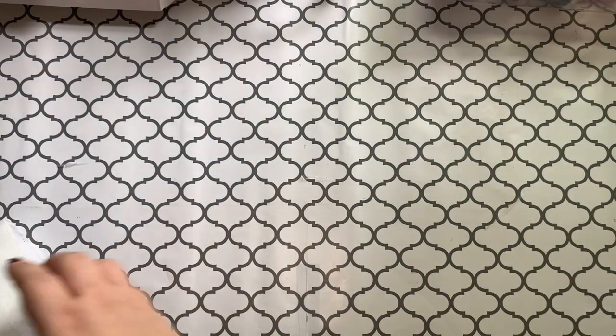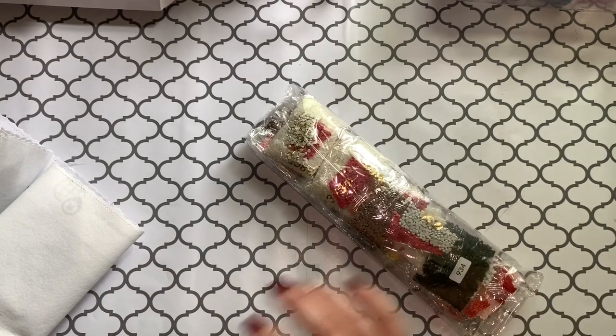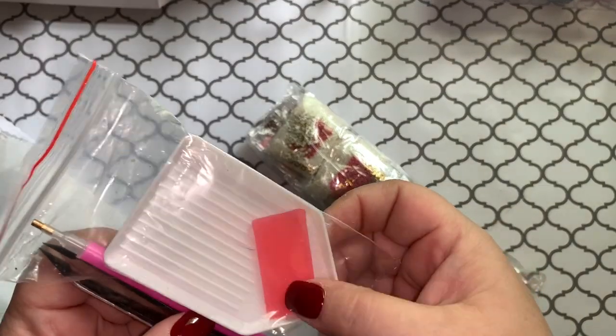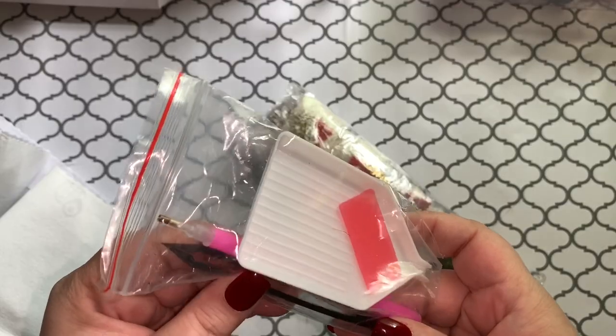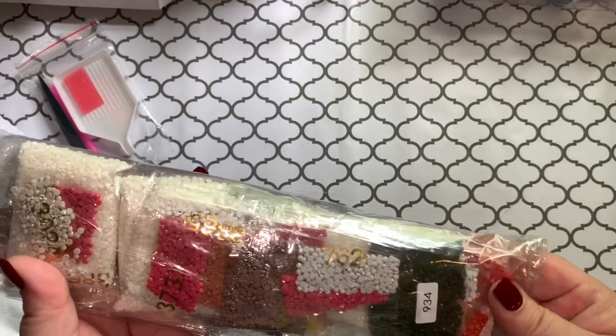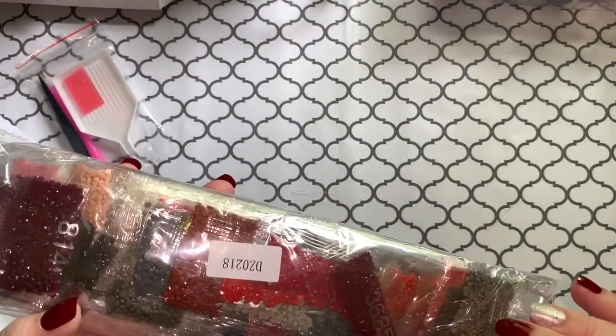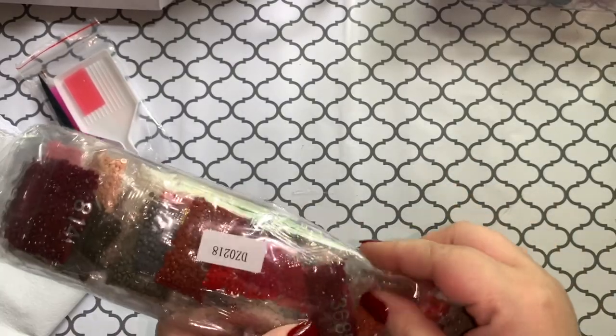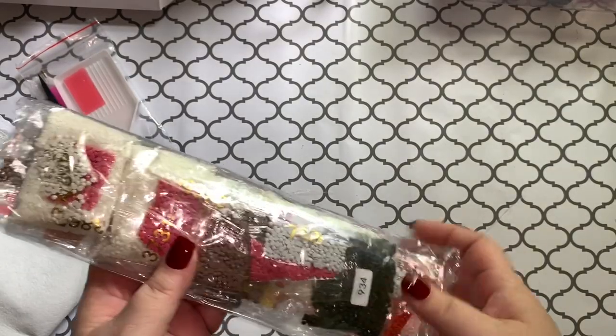Oopsie. I think that was a toolkit that fell on the floor. Here's some drills. Yes, it was the toolkit. Let me see if I can pick it up with my toes. Okay, hang on. Okay, toolkit. So we got a boat, big plate of wax, a pen, and plastic tweezers that are junky tweezers, and then some baggies. And then we have our pretty little drills. This is a round diamond painting kit. I think with TINMI Arts, these little bags are individual. They're not lumped together like a wagon train.